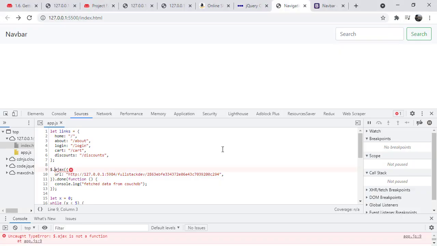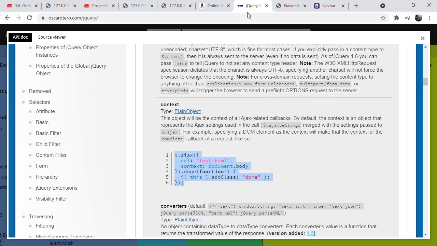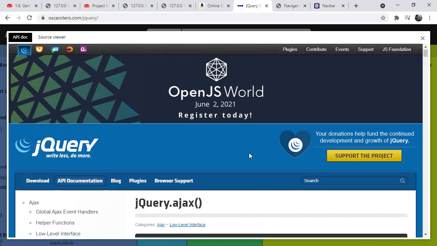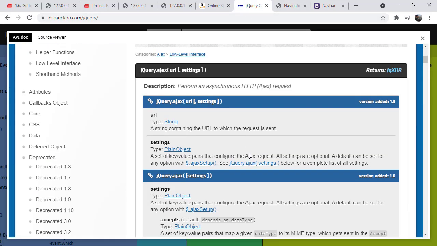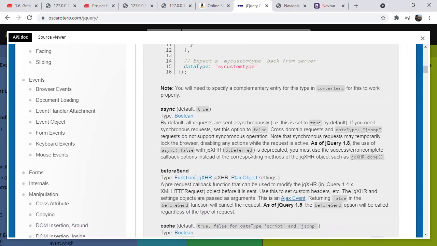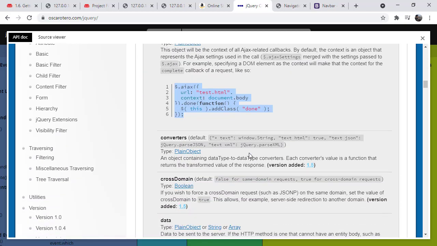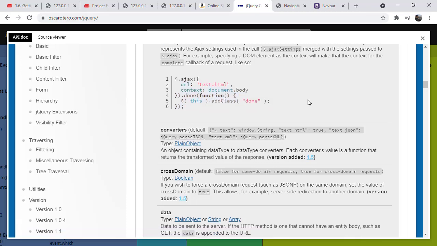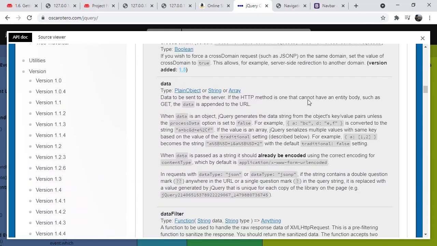It should have worked. Let's come back to our cheat sheet. Give me 1 minute while I resolve this.